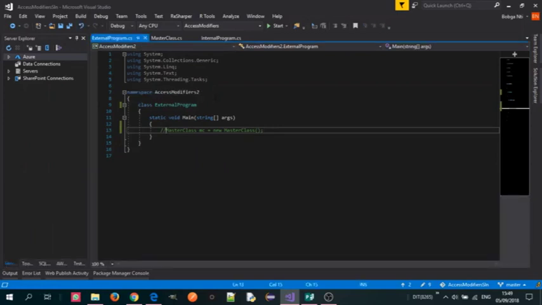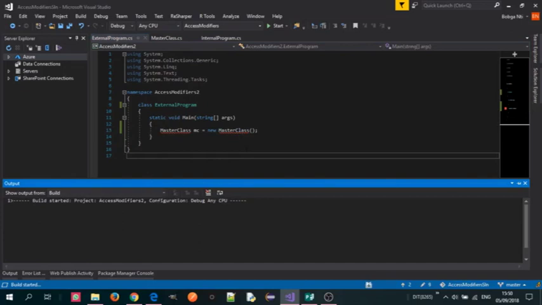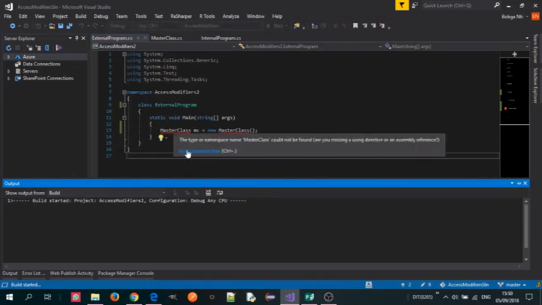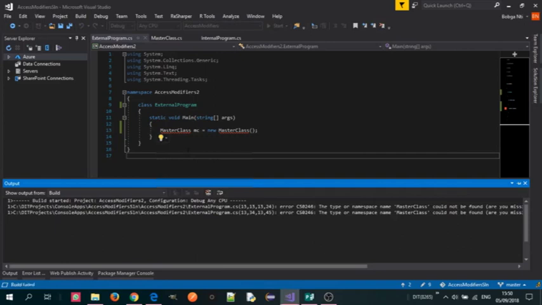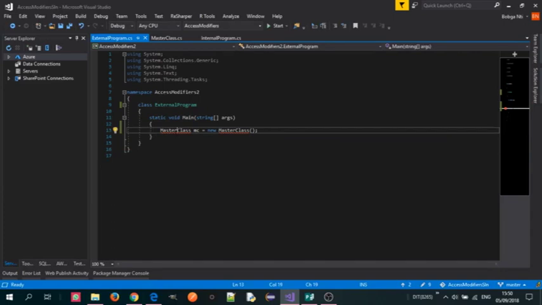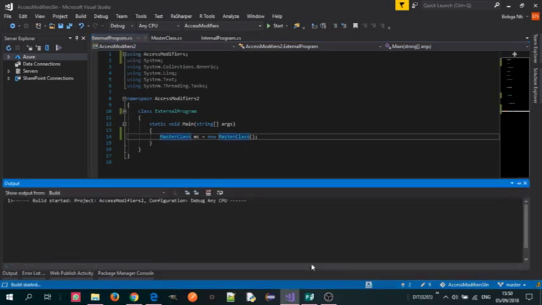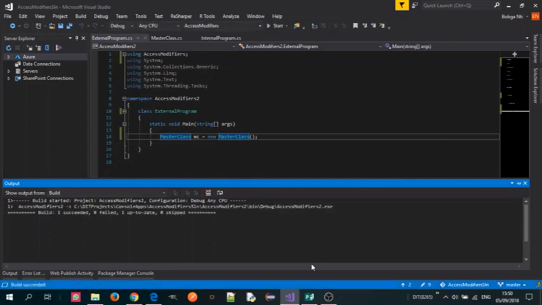Then we'll take this one off. Then you go and build again. Oh no. Okay, then we bring in the namespace. Import namespace. Okay, so then we build and everything is fine.